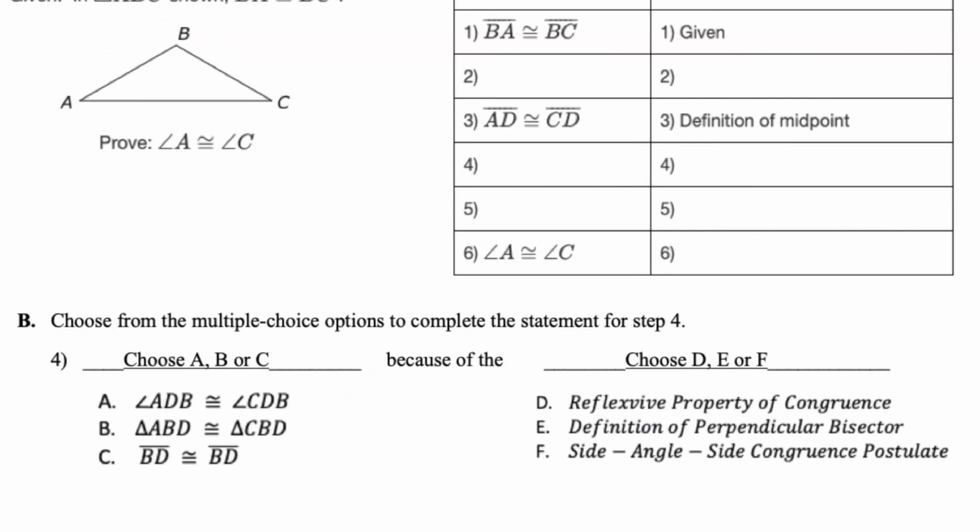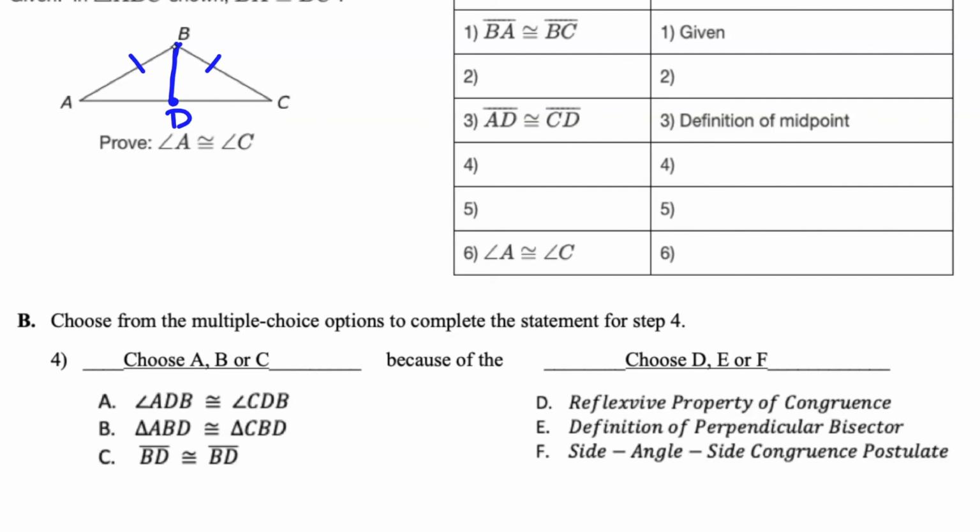Okay, question 2. So now again, I'm just going to recreate what we've already done so far. We have our midpoint D. We've got these sides are congruent to one another. Okay, we went through A. This is the midpoint. So what do we got next? So the next one is to choose: angle ADB is congruent to angle CDB. So it looks like what they want us to do is draw a line here.